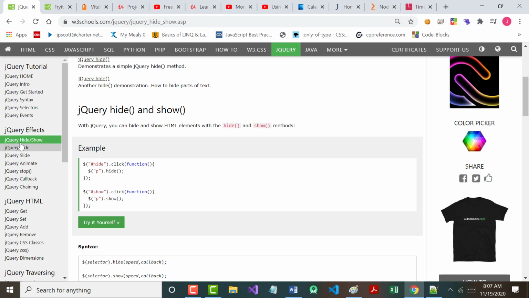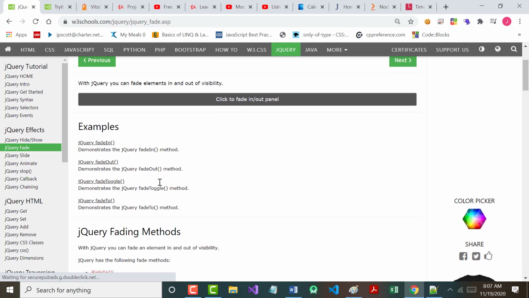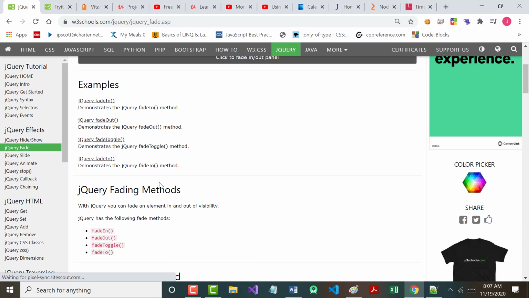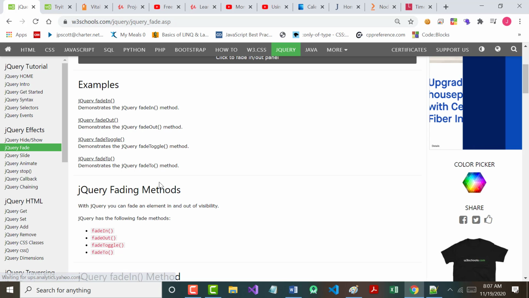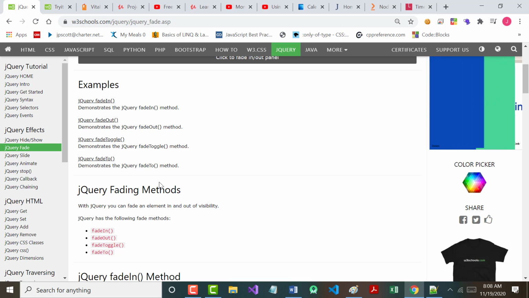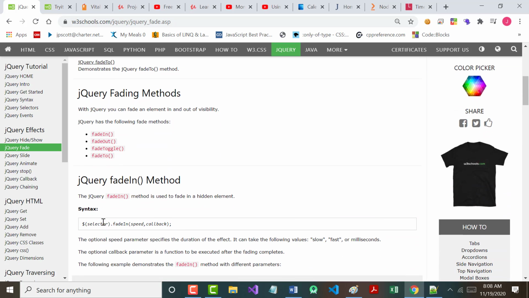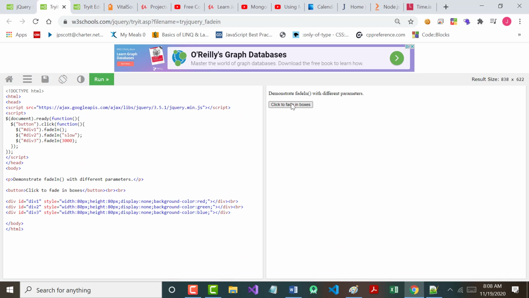All right. The fade, again, similar types of things. Notice that when you fade, you can fade in, you can fade out, you can fade toggle, and there's even a fade to. I don't want to run through all of them because most of them probably make pretty much sense to you. All right, but if on your next test, hint, hint, you're asked to do something like this, so you're asked to make something fade in, or you're asked to make it fade out, you should know how to do it. We will start talking about that today because, again, that's pretty much the concepts that are explained in this chapter. All right?